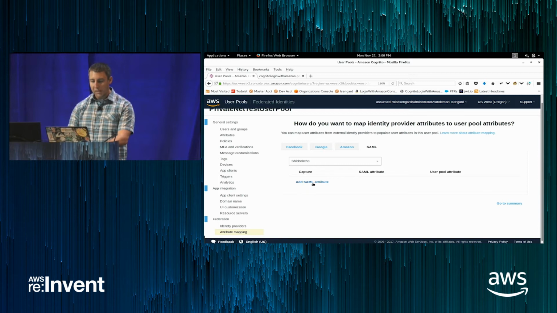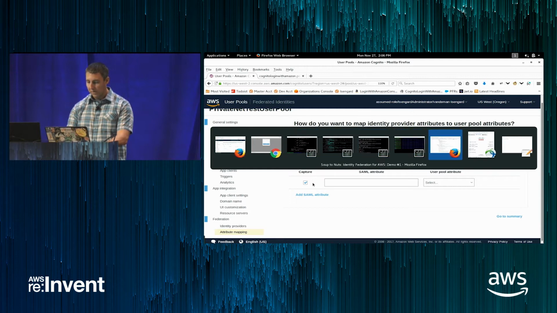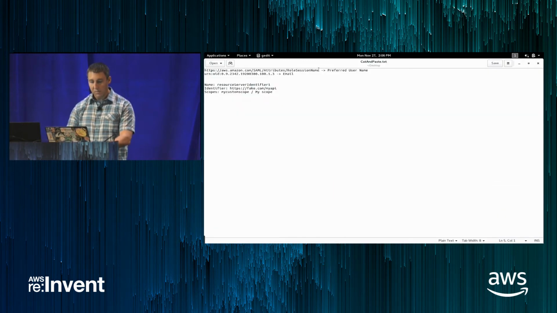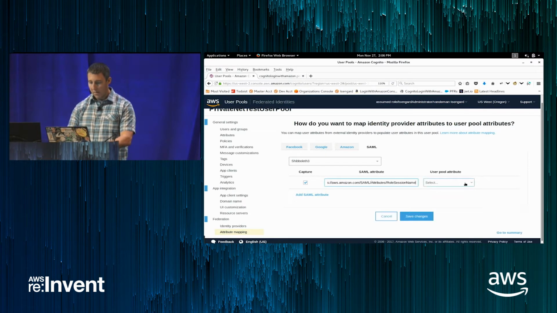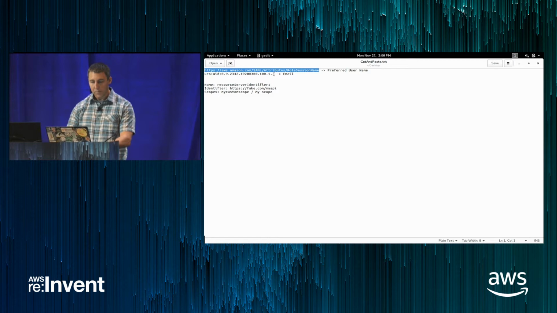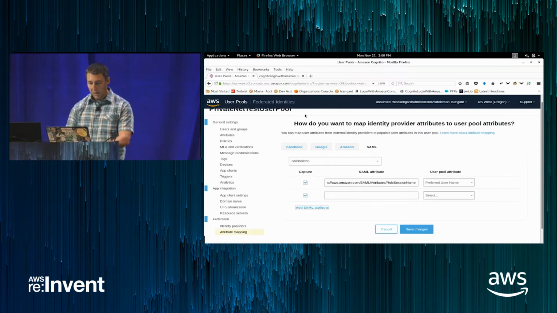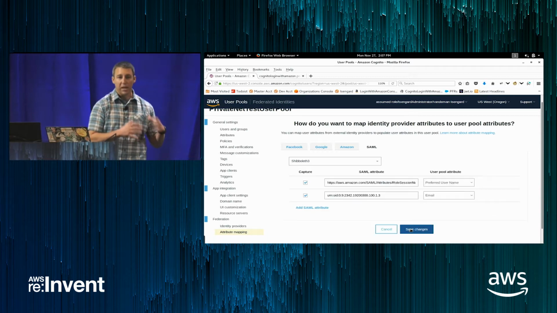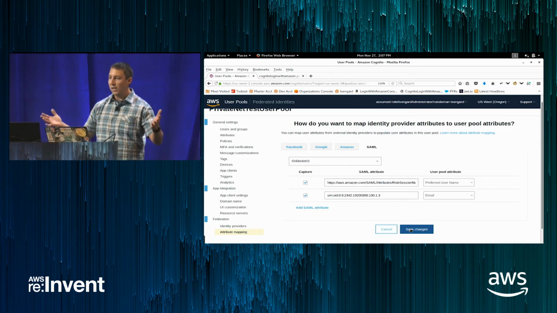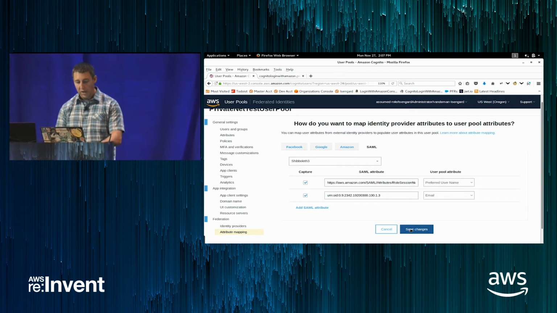The last thing I need to do on the identity provider configuration side is map some interesting SAML attributes so I can use them in my Cognito app. So I'm going to create myself a little cheat sheet here. I'm going to take this role session name that we talked about before, and map that to preferred username. There it is. Then I'm going to take a second SAML attribute, this cryptic OID notation for email, and drop that into email. What that allows me to do is take attributes that my identity provider asserts about my user and use them within my application.